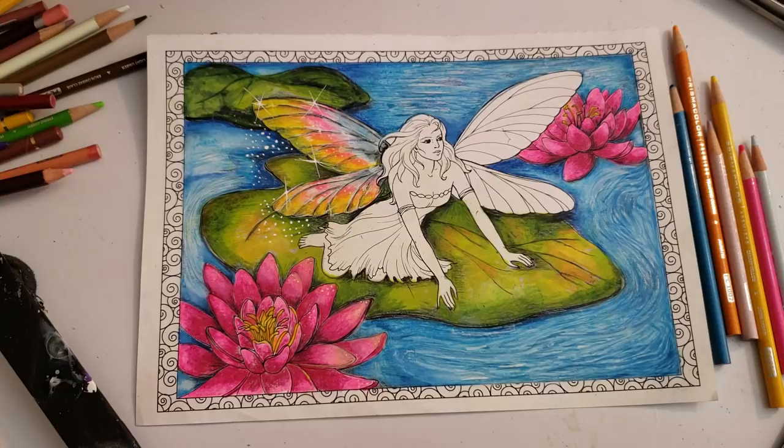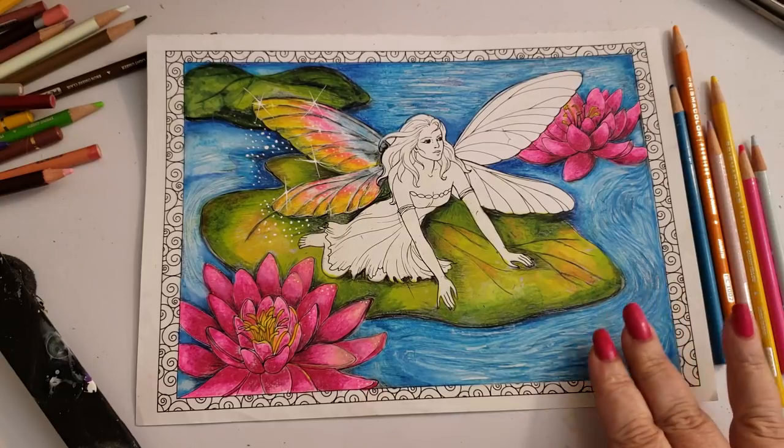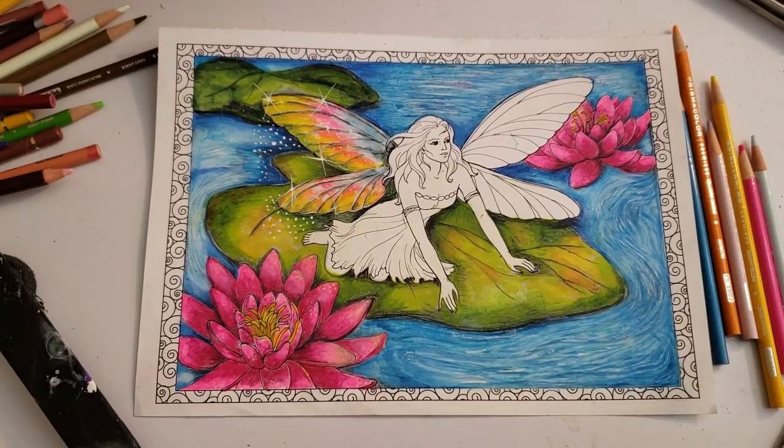I spent the weekend mostly working on the website and this picture. Today I want to go over how to do a fairy wing. And I know it seems very simple, but I have a way of doing it that I just wanted to show you.